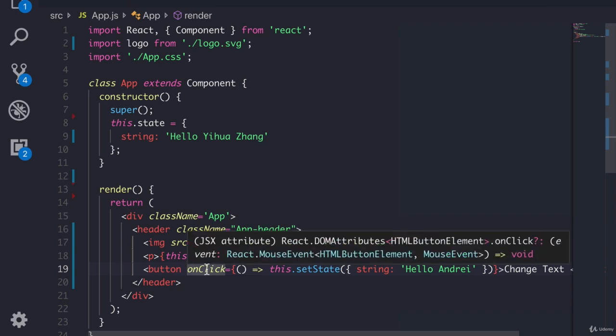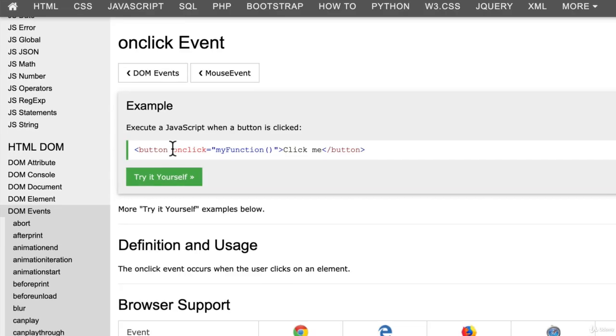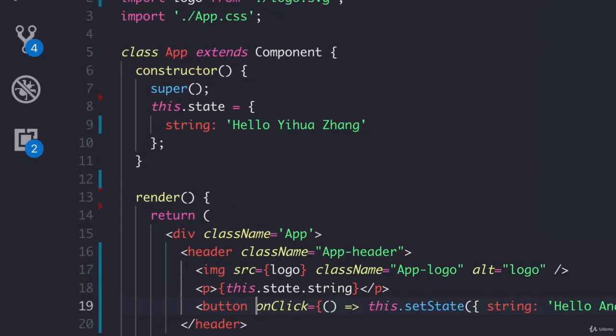So if I wanted to use onClick in HTML, you see that onClick is written like this with no capital C, because in JavaScript we use camel case, it's a capital C. So just like className was a little bit different than HTML, onClick is also different. So in React, we can use whatever HTML attributes that we want, like src, like class, like onClick, but sometimes there's these differences like className or onClick.